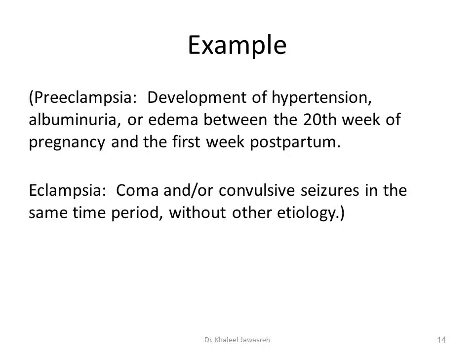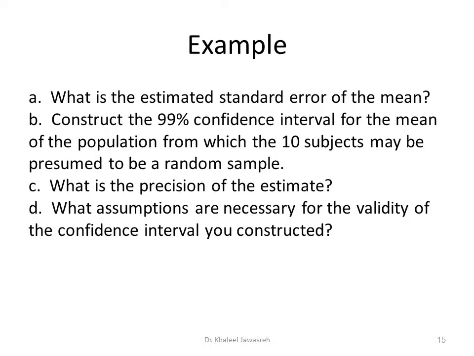So, development of hypertension, albuminuria or edema between the 20th week of pregnancy and the first week postpartum. Okay, as you see, eclampsia is a coma and or seizures in the same period without other etiology. This is something related to their trial, and biological things that have been studied in their example.